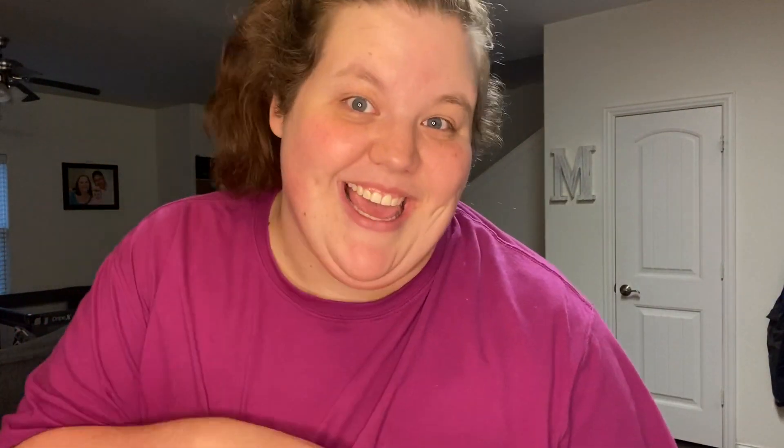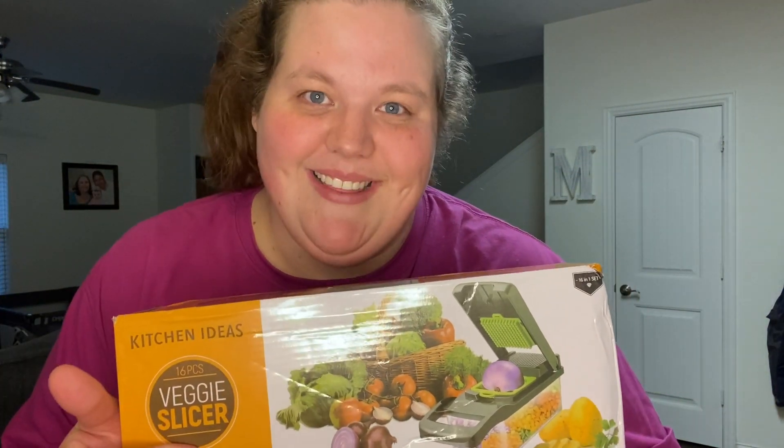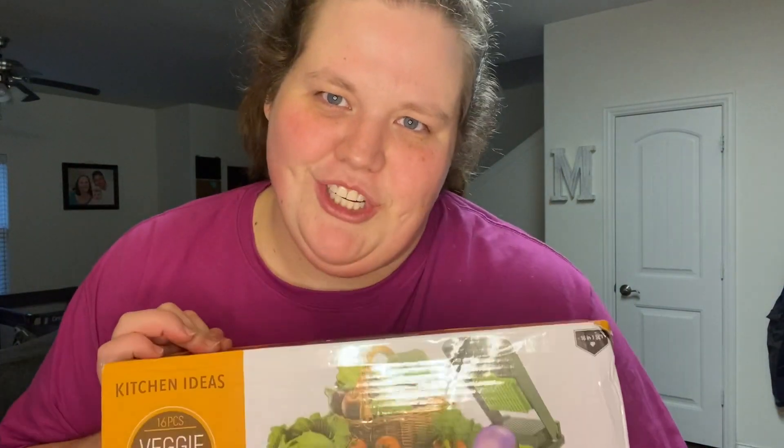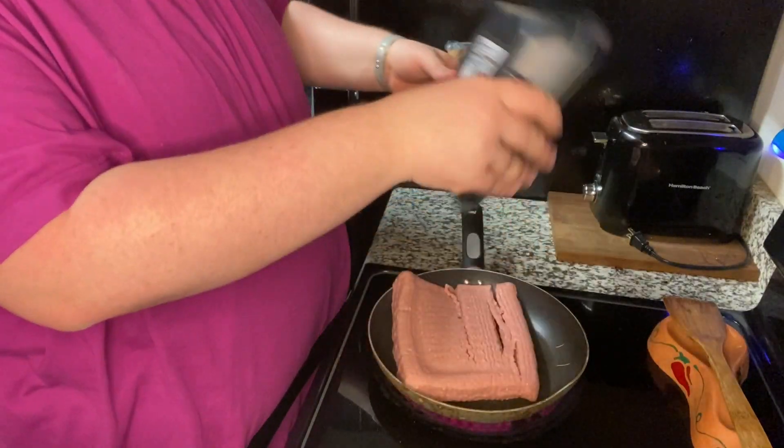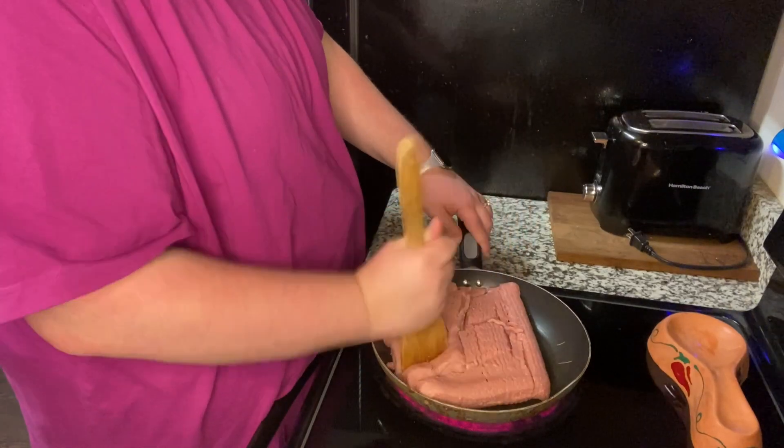What's a good salad without something crunchy on top? We are going to be doing some tortilla strips and some crispy onions. I also forgot to mention I got a new toy for Christmas — a veggie chopper — so I'm absolutely going to chop my onions in it and try to chop my lettuce as well. Let's get started — first things first, get your ground meat and start browning that up.